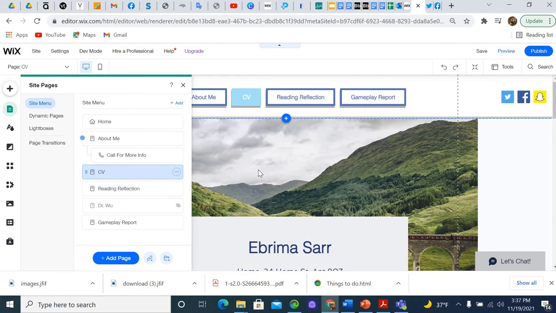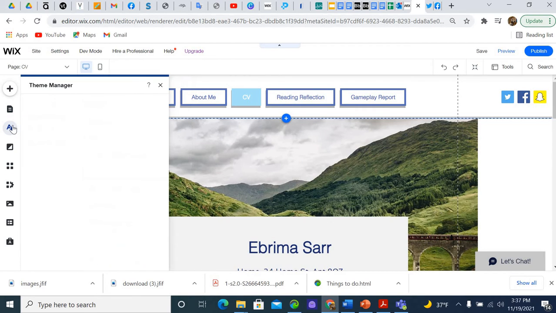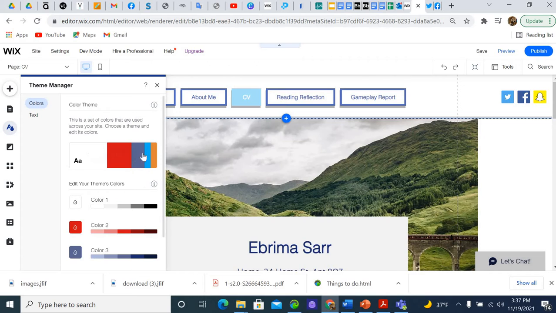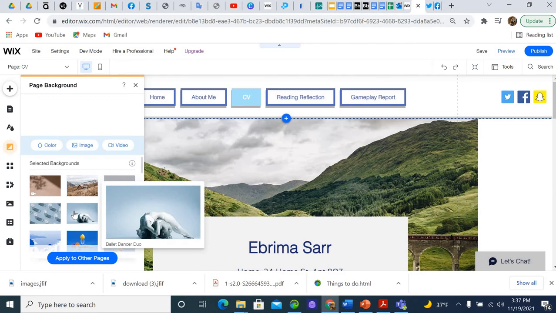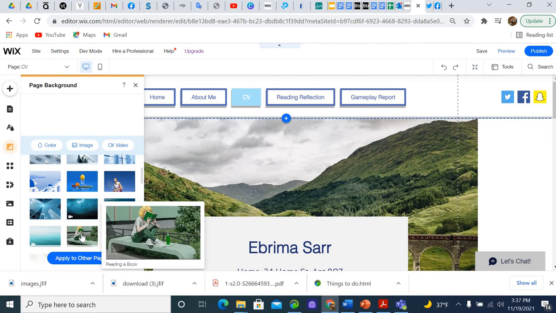Okay, so this is the main important thing when you bring your menu and you rename your menus and then you write your scripts. I think this is the most important thing. Other things is the themes that you're using, like the color of your website, how you want it to look, and the backgrounds. You can have all these backgrounds. And if you see my reading reflection, I use this background in my reading reflection.